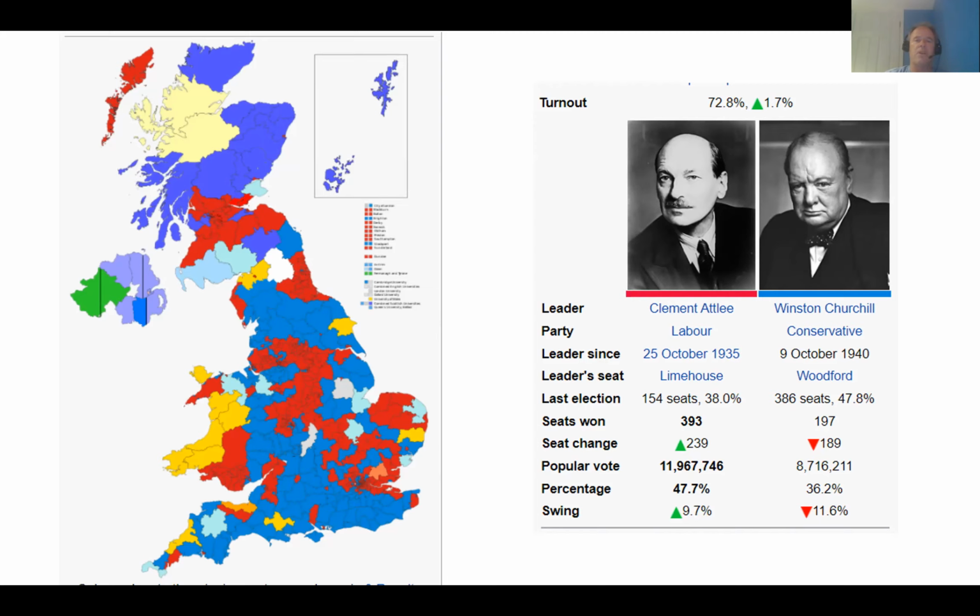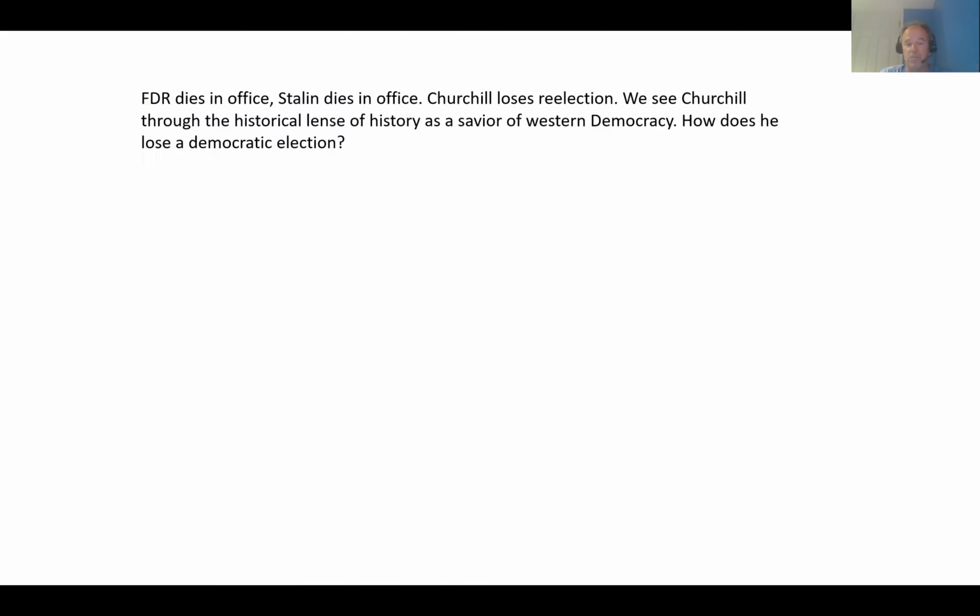And the Conservative response to this was largely that Churchill won the war, but didn't really offer anything promising for the following 5 years. Polling is in its infancy at this point. There really aren't lots of polls on the election. So the general assumption is, sort of along the lines of the question, that Churchill was the savior of Western democracy, played a critical role in winning the war. Surely he's going to win.